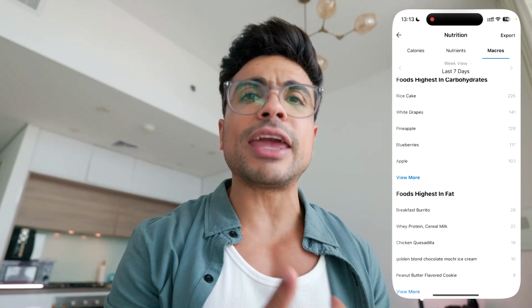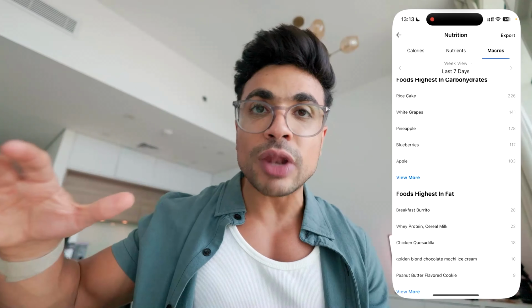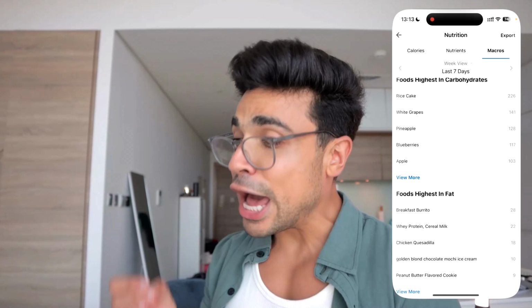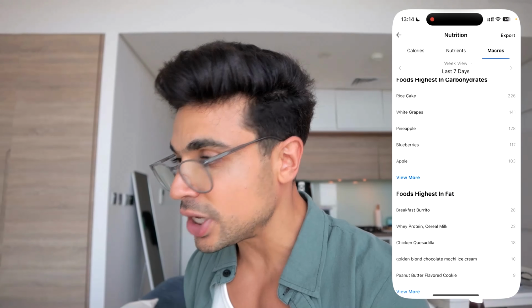I'm not gonna talk about the barcode scanning and logging each meal. That's basic in every food tracker app there is. But MyFitnessPal takes it to a new level in those features specifically. I tried all the food tracking apps there is and MyFitnessPal is by far the best. I would highly encourage you to download it and buy the premium version. It's basically so cheap. The annual subscription, it's a no-brainer.